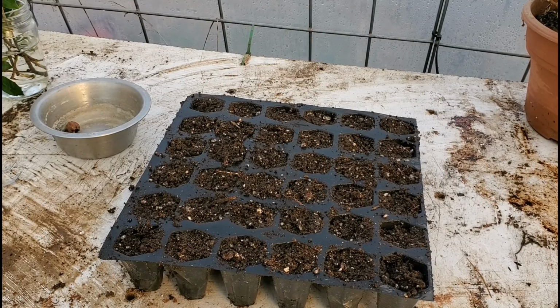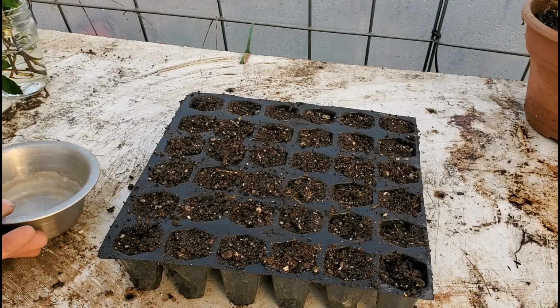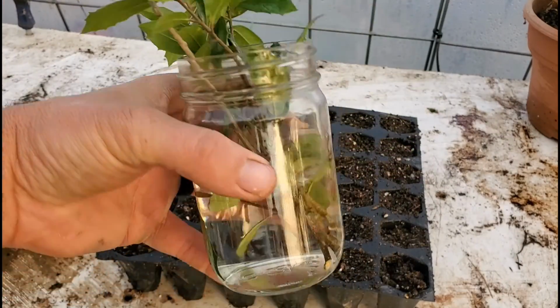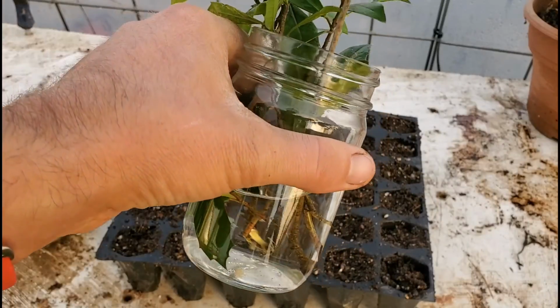All right, so we're going to plant some kiwi seed today, hibiscus, and then we got these hollies here we got to start. So there's some cuttings I got. I'm just going to start them up.